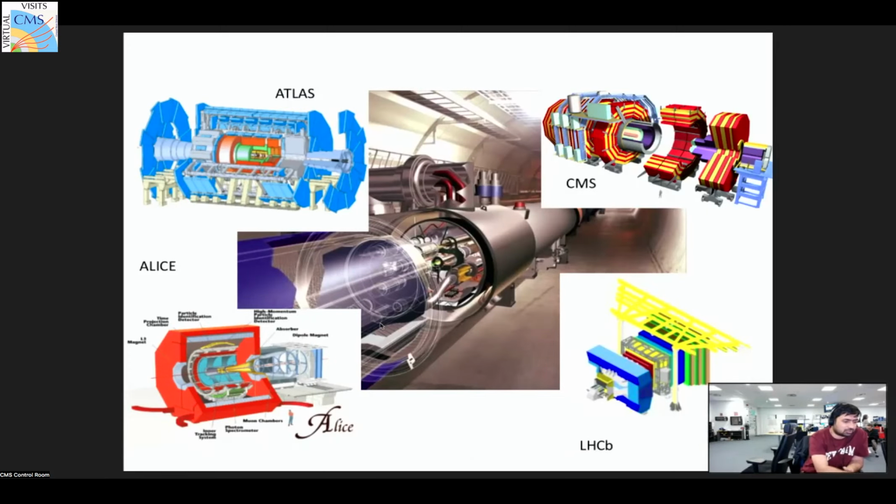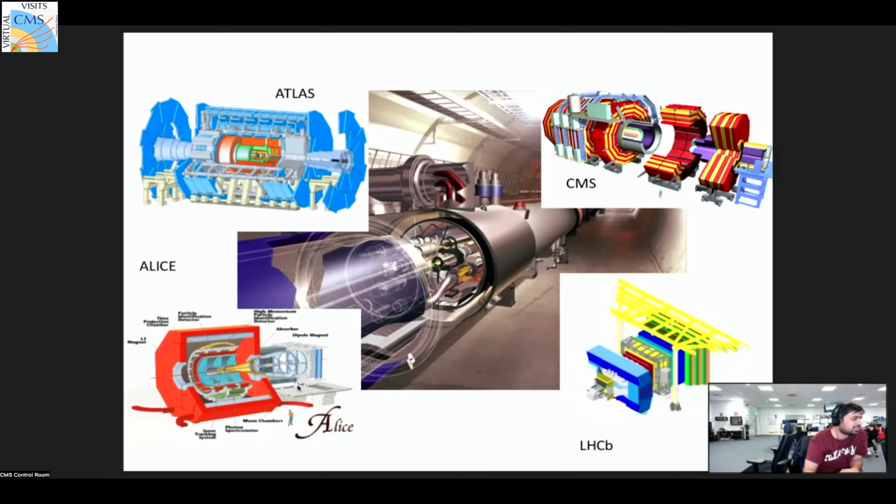So that's how the pictures of the detectors look. We are at CMS. Both CMS and ATLAS are the detectors which discovered the Higgs boson in 2012. They are both competing with each other, with different technology, but working at the same time, sitting opposite each other in the tunnel, cross-checking each other, while the other two are very dedicated.